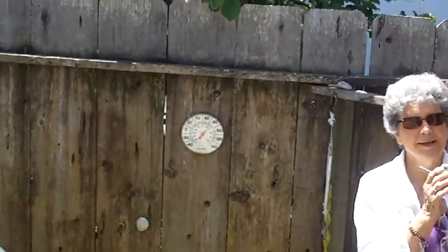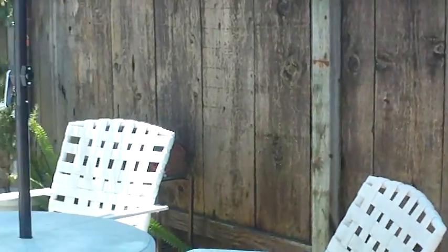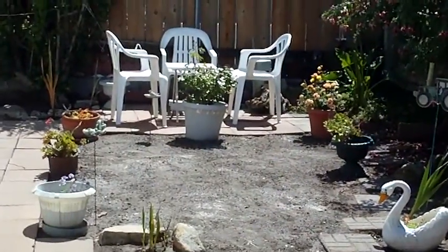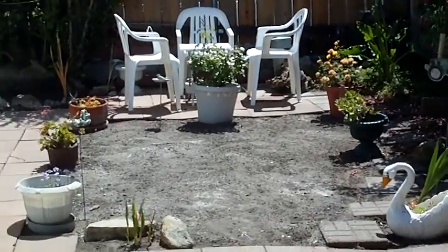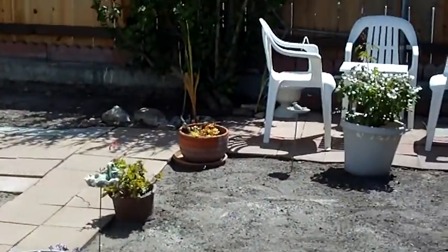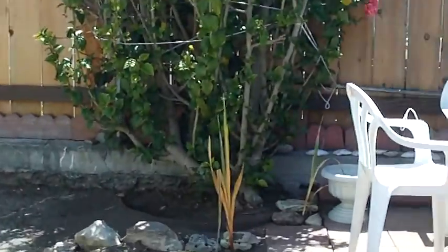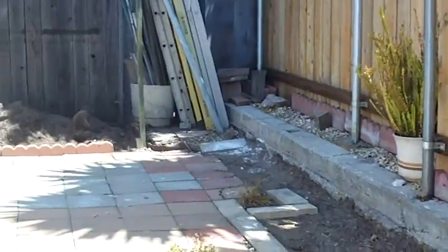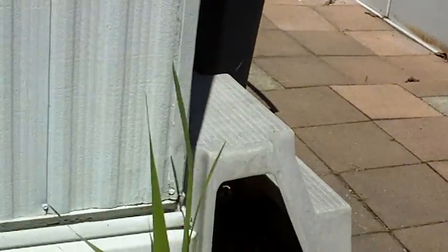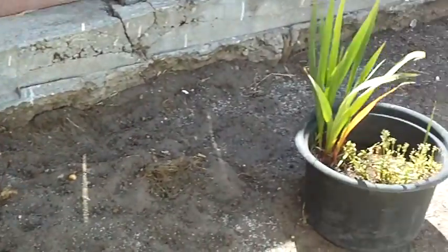Now we're going to go outside and see the cute patio. Here's the patio — it's got plenty of room for a table and some chairs. That could be a grassy area; the previous owner took the grass out because it was interfering with her garden, but you could certainly plant grass there if you have a dog. Around the back is a storage shed and there is a little backyard space — plenty of space to put in some grassy area if you have pets.